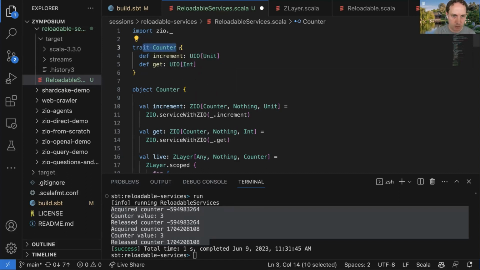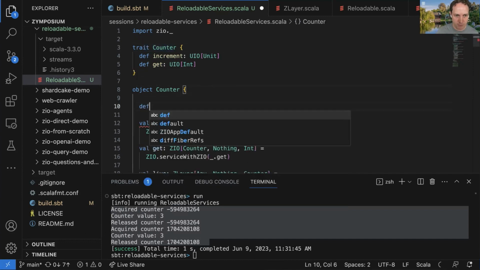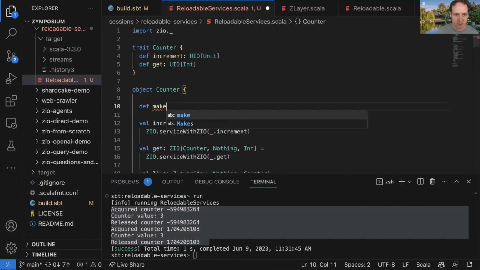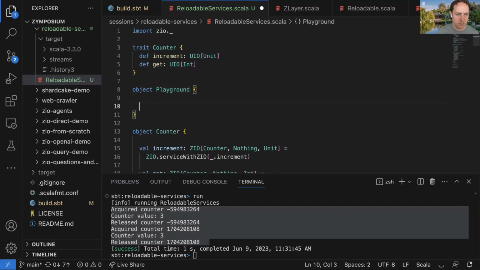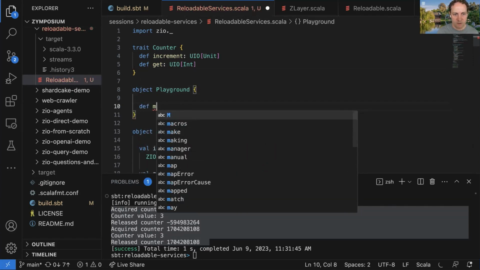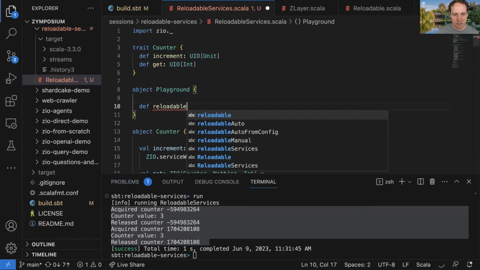If we talk conceptually about how we do that, it's actually pretty straightforward. Let's maybe try to make a little function for ourselves to play with this. What if I wanted to say def reloadable?